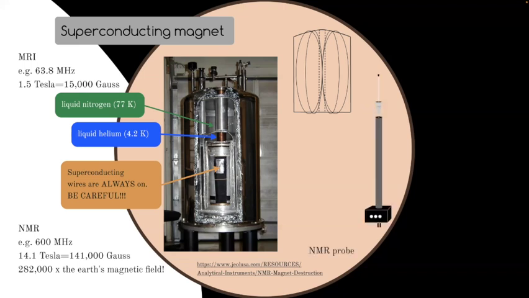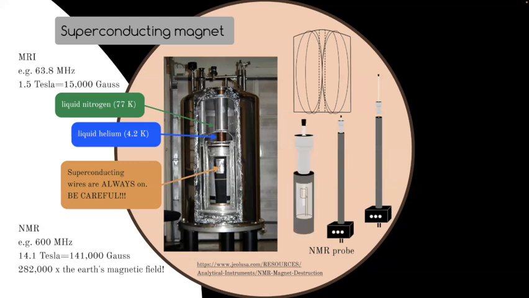The magnet by itself doesn't do that much. It's a nice thing. It will attract objects, but it doesn't do NMR. What we need to do NMR is to have something called the NMR probe. And there's a drawing of an NMR probe, a sample, and a spinner on the right. I'll talk more about these in a little bit. So the sample and the spinner go together like that.